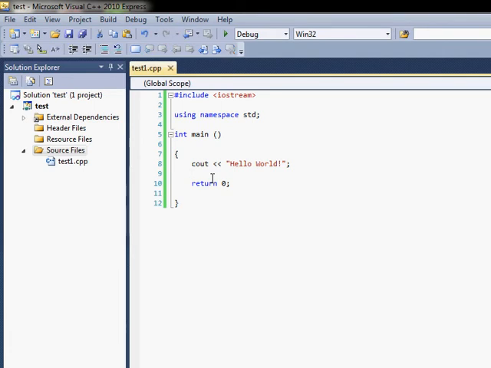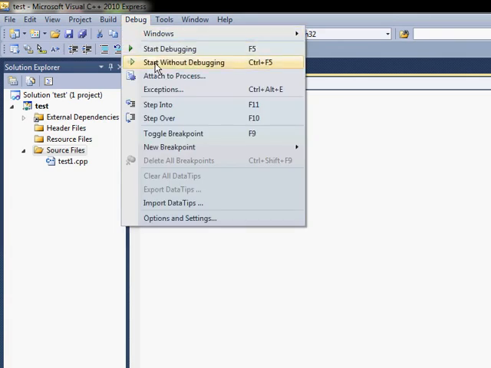So what we need to do is tell it to wait for us. We'll do that by typing system, parentheses, quotation pause, end quotation and end parentheses, and then a semicolon. So what we're telling it to do is we're telling the system to wait for us to give it a command to close and end the program. So let's test it out.